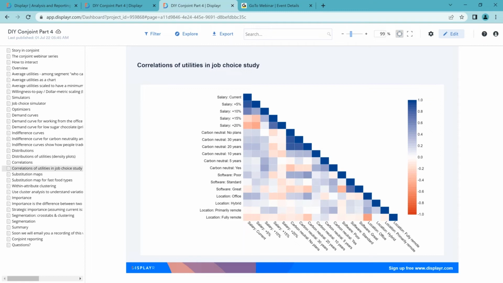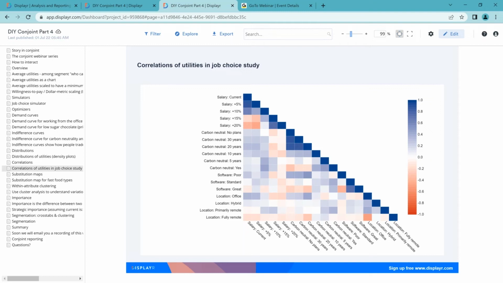Jer, apologies for, I'm sure, the mispronunciation, says, can I build indifference curves in Displayr or only in Q? No, you can certainly build them in Displayr. The code's the same. So Displayr and Q are very similar products. It's just that Displayr is also designed for reporting. So there's nothing you can visualize in Q that you can't also visualize in Displayr, but you can't do the interactive things in Q that you can do in Displayr. All right, back to our correlations.